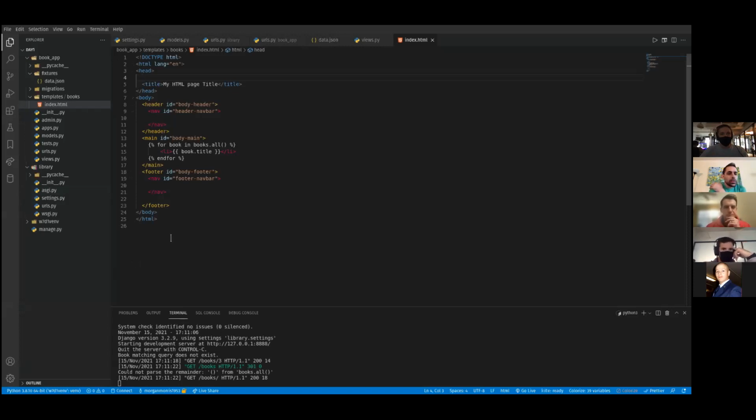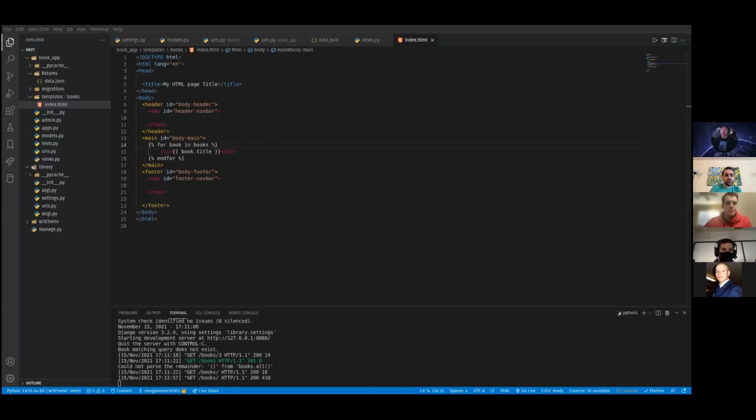So looking at what we have here, for book and all. Yeah, I think the dot all was an error I had before. Tanya pointed out, line 14. The unfortunate thing is, if you run into issues with your template file, you're not going to get good error messages. But if you delete that dot all, because books is an iterable collection, a query set, which is essentially a list, let's give that a try and see if that works. Yep, that's all and everything.